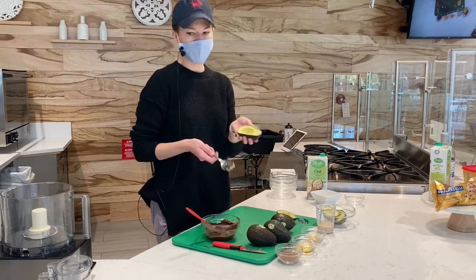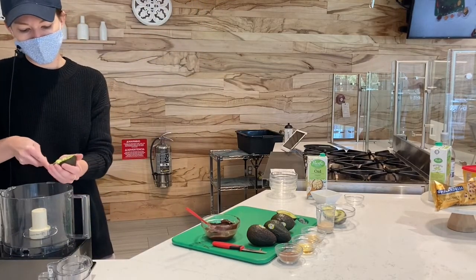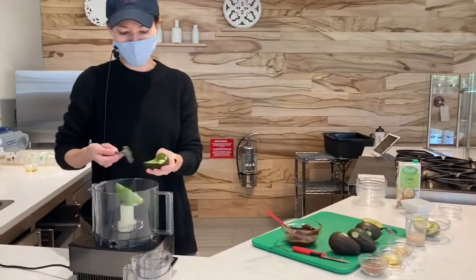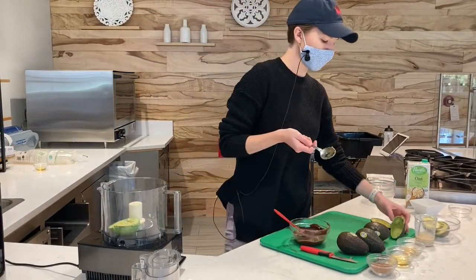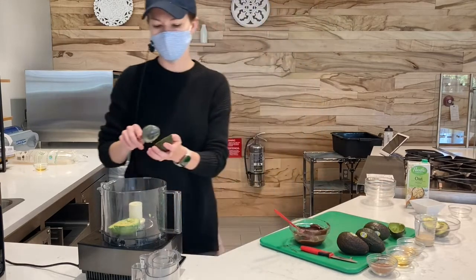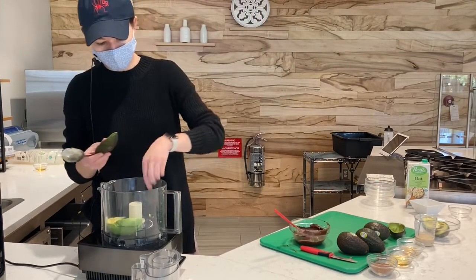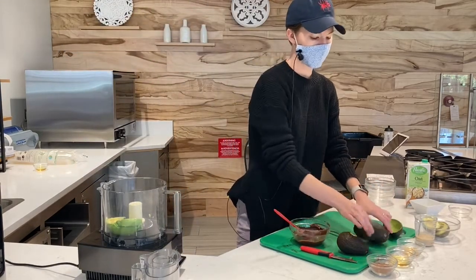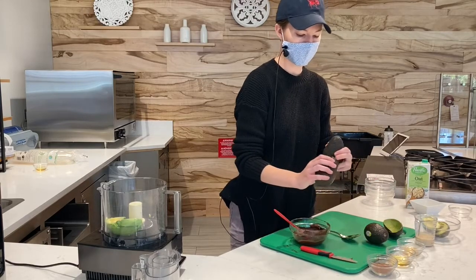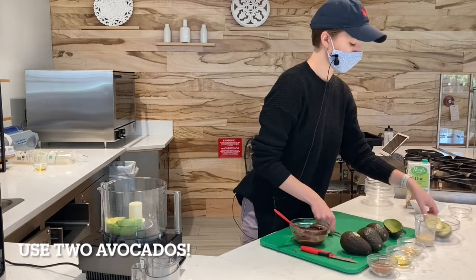When you're ready to use it, go ahead and throw it in the food processor. You can just take your knife and give it a good scoop all the way around — it should come right out. That's especially true if you have a nice bright avocado. If you get a little stem in there, grab that out. It's been said that you can see if the avocado is ready if you can pull the stem out, and actually all of these have the stems kind of popped up, so I think that's a good sign.